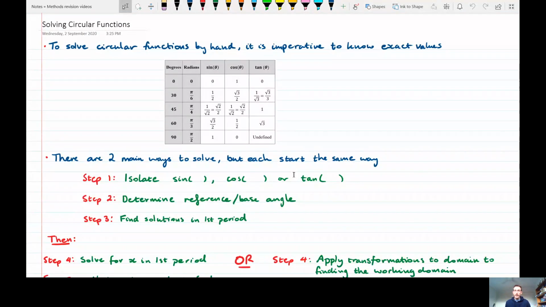Okay, so in this video, we're going to look at solving circular functions. It's actually the second video of solving circular functions that I've done. Same questions, same examples. It's just that they're two different methods. The first half is the same, the other half is a bit different. So if you want to look at the method on the left-hand side of your screen, that has been done in a previous video, method 1, I've called it. We're going to look at method 2 now.